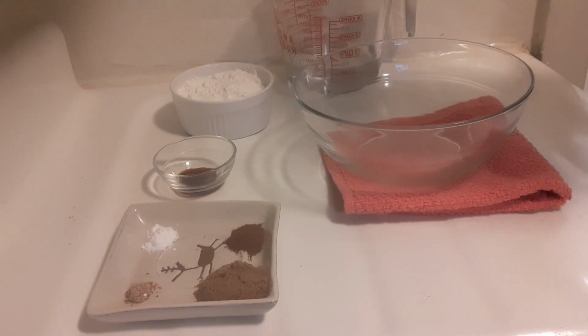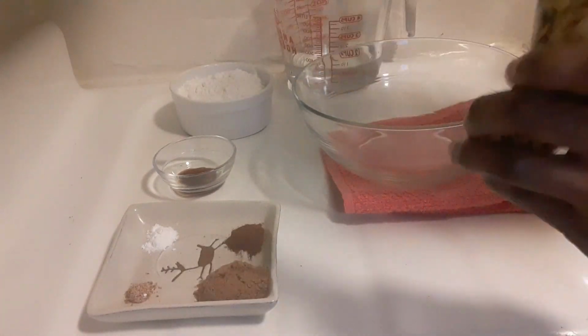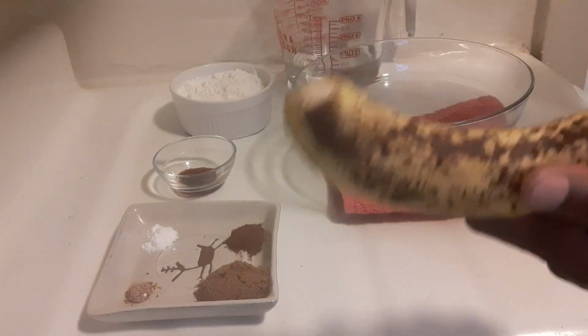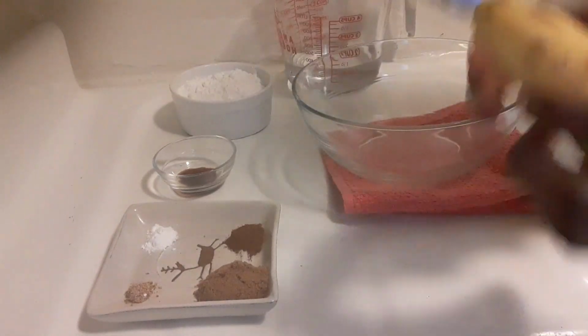So today we are going to make a simple recipe, one of my all-time favorites, and it's banana fritters. Yes, banana fritters. So first you want to wash your banana. I already washed the banana and I'm going to peel it.